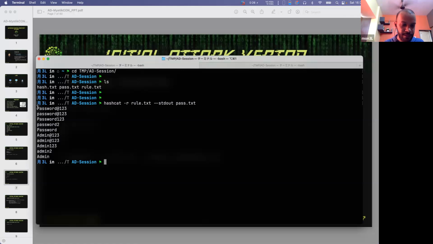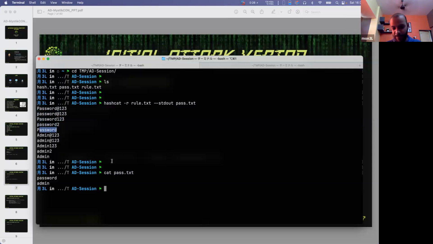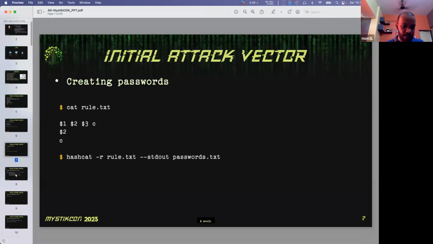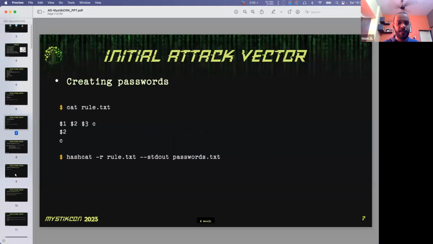Yeah. So as you can see, earlier on my password comprised of these two things, which is password and admin. But later on, I got this capital P password@123, then small p password@123, password123, password2, then password admin, same for admin. So similarly, in this way, we can generate our whole password list, which has these special characters. Okay. Now let's go back to our important stuff.